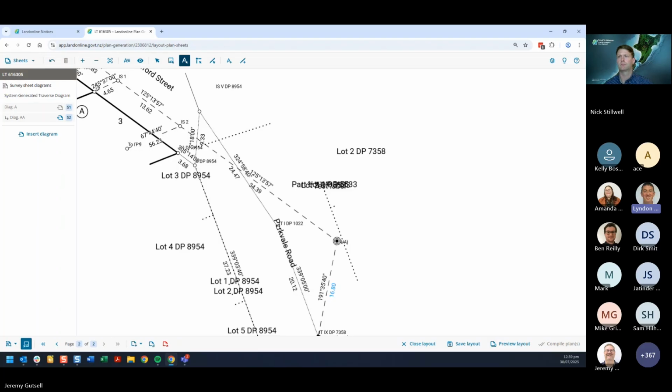Now, if you're not going to get a requisition, you're safe, but we know about 50% of data sets will get a requisition, and if you get a requisition and you have to go back into plan generation, you run the risk of things moving. So you'd need to then do the visual check on every page. That's why we encourage you now to make the shift as soon as possible. I can see a few gasps showing up on the screen there when I said that, but we've got a very short transition window here, and it's best to make the leap sooner rather than later. That's our advice.